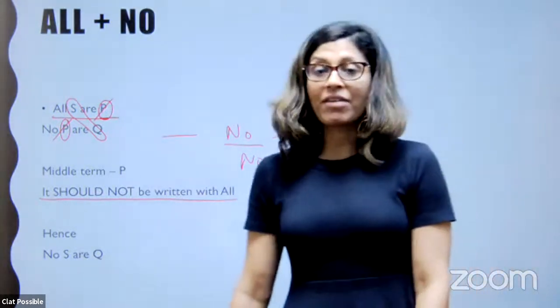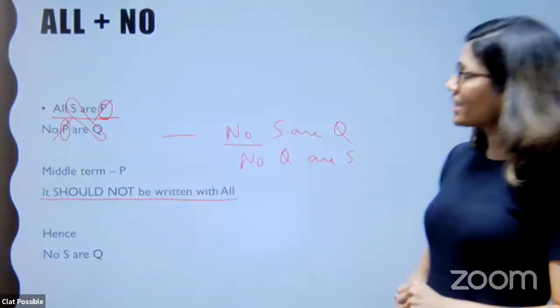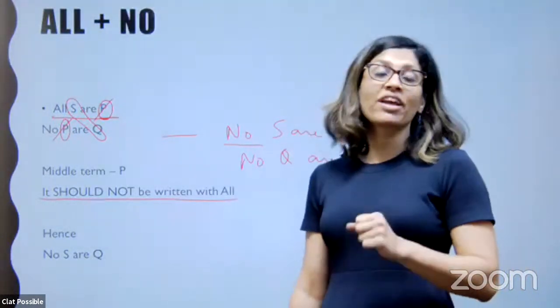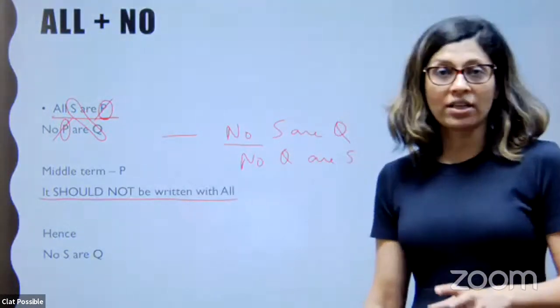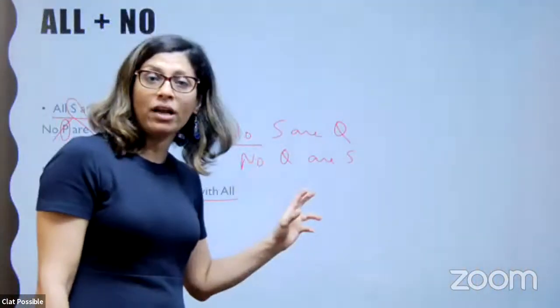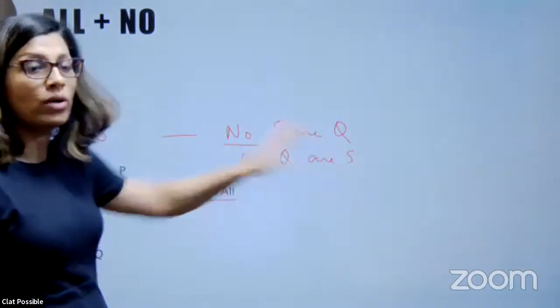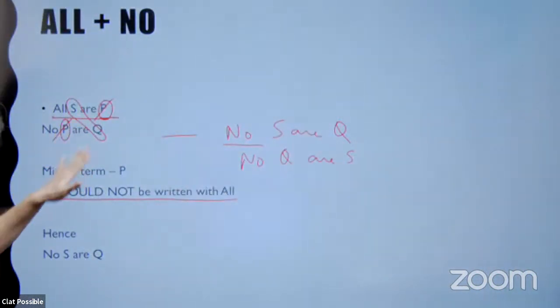Yes, thank you everyone for writing down the rule. So I'm going to look at the "all" statement for all plus no to give me a no answer. If the middle term is the predicate of "all", my answer will be no SRQ. In this case, since the remaining two terms are S and Q, or no QRS.